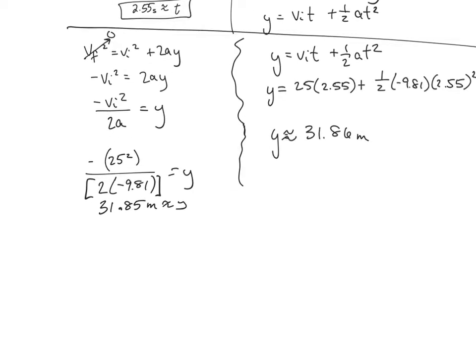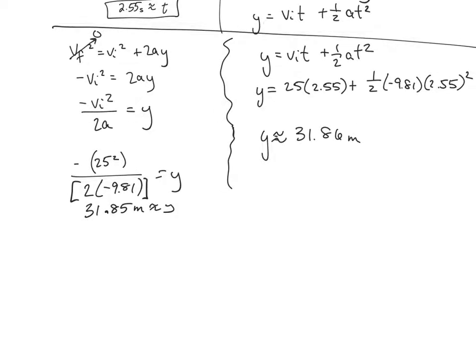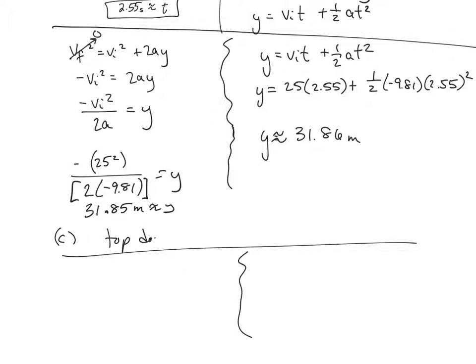Okay, so this is part C we're on now. Let's take a look at both solutions: top down, and then full problem. In the first one over here, we're looking at if it's dropped, imagine it hits the ground. And over here, we're looking at what if it's launched, it goes up and comes back down to the ground. Let's do top down first.